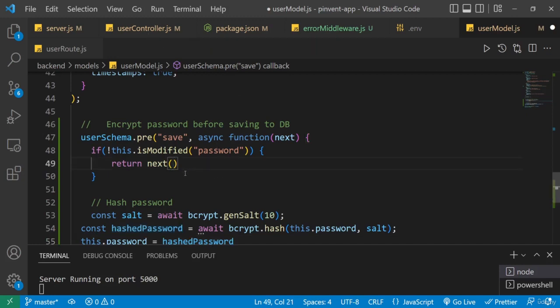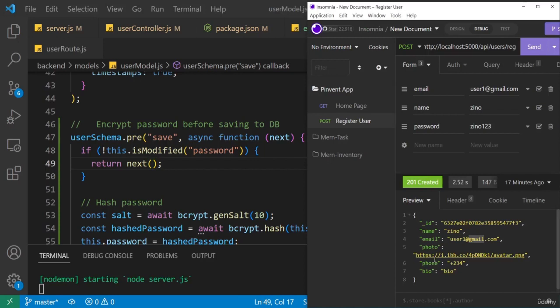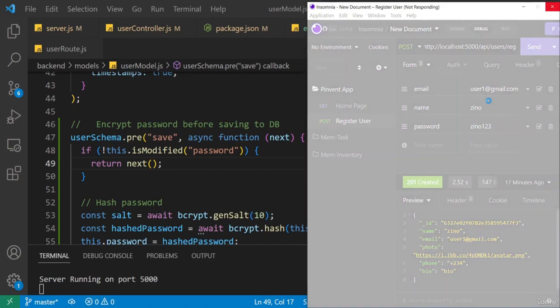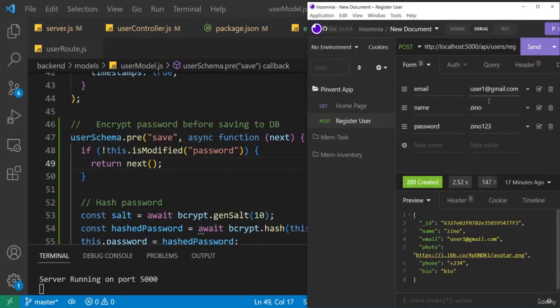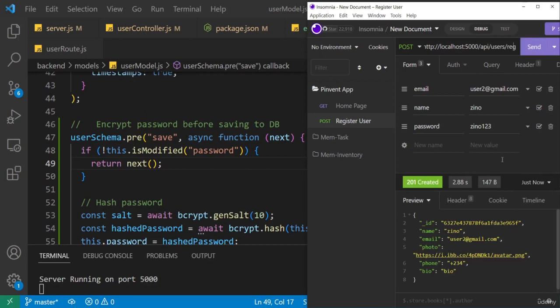Great. So now I can go ahead and save, and then let's test it again just to be sure that what we did worked. So I'll come to my file here and I'll create user 3. So let's come here. Okay, this is where I need to change it. I don't know why my computer is just hanging, but I'll just delete this user 1 and make it user 2, and then I'll send. Fingers crossed. Aha, so you see we've created user 2, which is this email here.